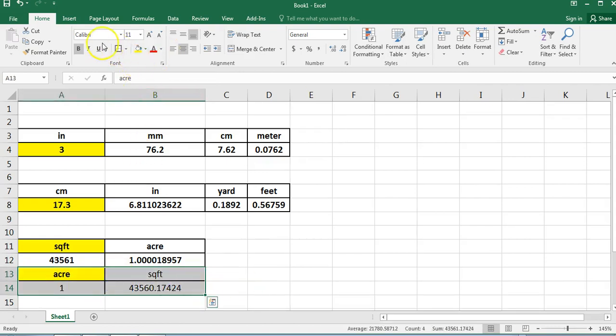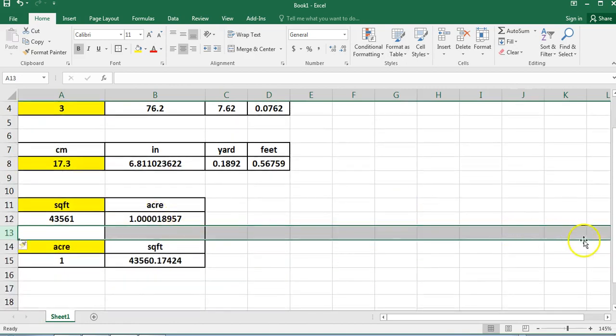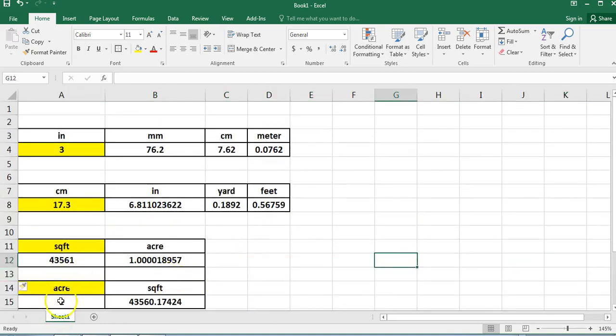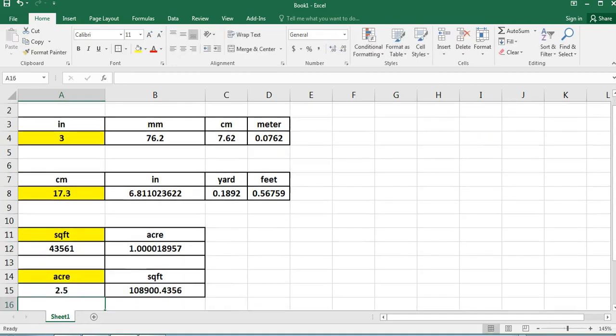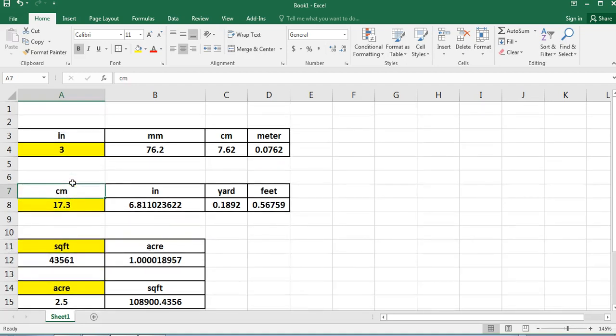So one thing you'll notice on unit conversions is it's really easy to go in and set up for yourself a really nice, easy spreadsheet here to actually learn how to make something that can do all of your unit conversions for you. So obviously if I come in 2.5 acres is 108,900 square feet. It's really easy to set things up. Make yourself a good spreadsheet to know how to convert, and you don't have to get out an app on your phone, or go to a web browser or something to do this. You can just have this available to you within whatever project that you're working on. So this has been a video on how to create unit conversions in Excel.